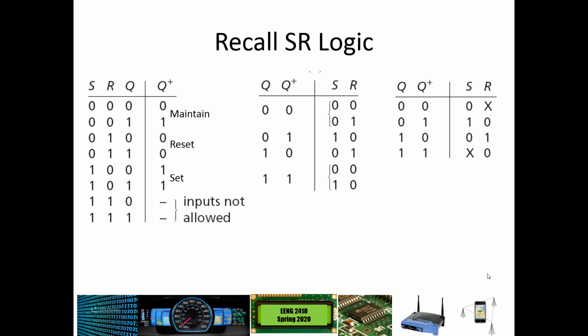Going from 1 to 0 is a 0, 1 because that is a reset, and then going from 1 to 1 could be a maintain or it could be a set. So in that case the S logic doesn't matter, but the R has to be 0. So we have a couple don't cares in this map, and in order to implement things for S and R flip-flops, we have to look at our current Q and our next Q, and we have to put in a value for S and R in parallel.